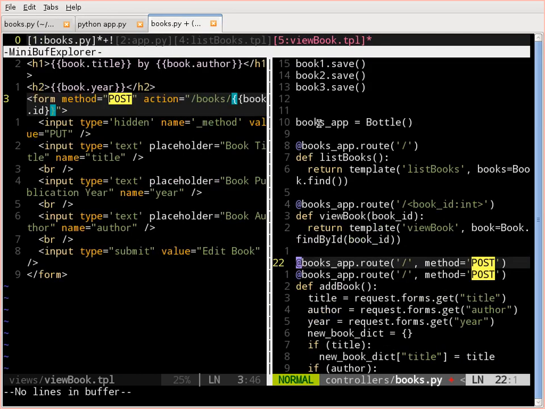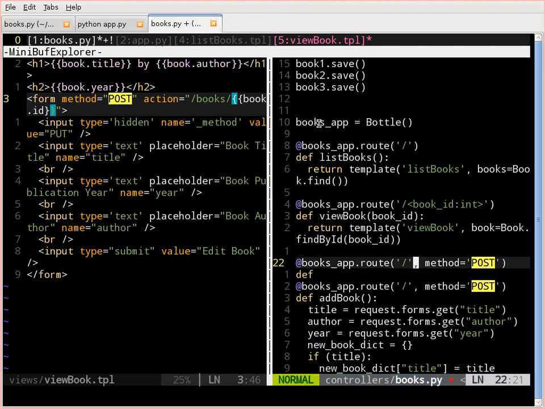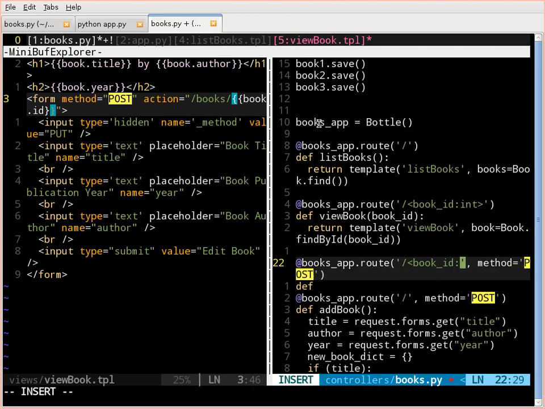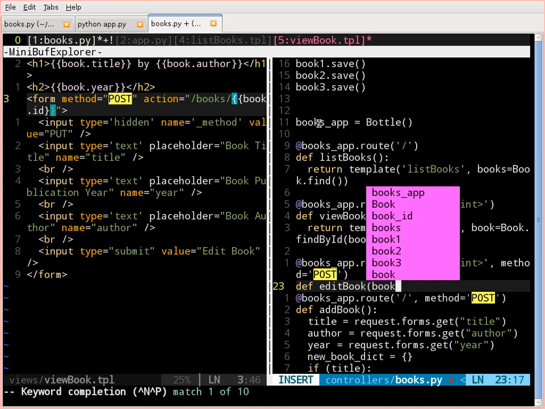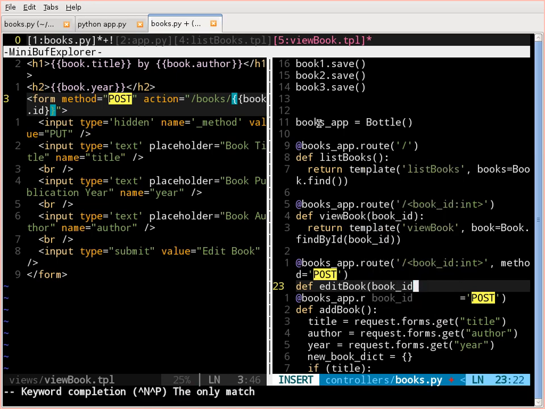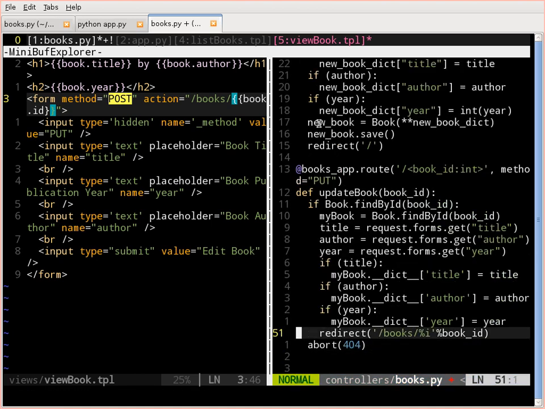Not that. To /book ID int. And we want to define this as edit book function, takes a book ID. Sorry. Actually, we don't need that. We already created this.